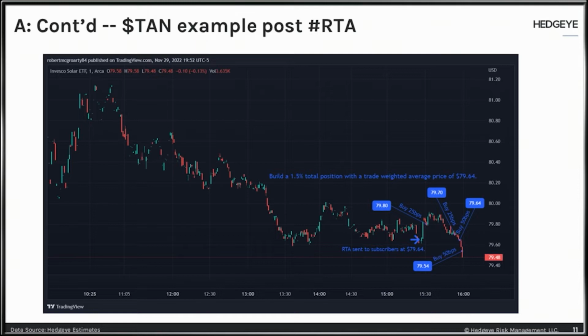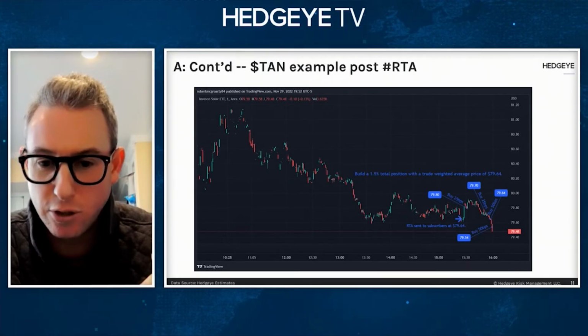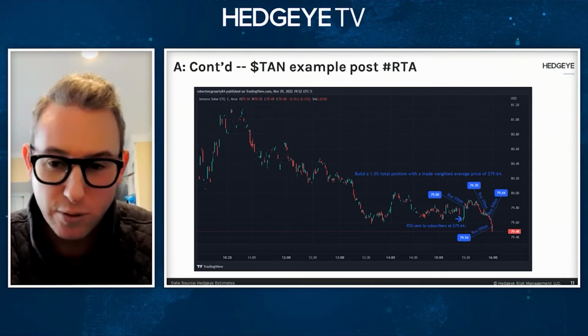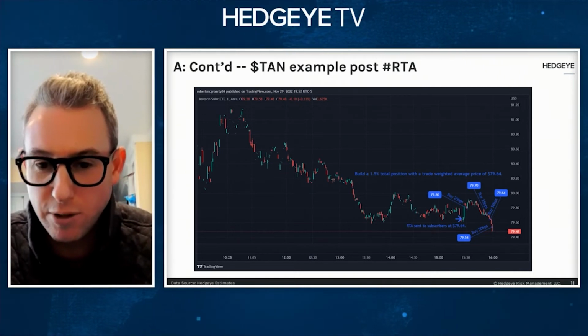So again, 50 basis points at 79.64, and maybe you put another one in right at the end of the day. You saw it falling off, and so you got another 50 bips at 79.54. Well, guess what? I'm going to tell you that this was absolutely 100% accidental. I just randomly looked at this chart and saw entry points where I thought, if I was doing this in real time, where would I have been? So this is where I would have put some limit orders and executed.